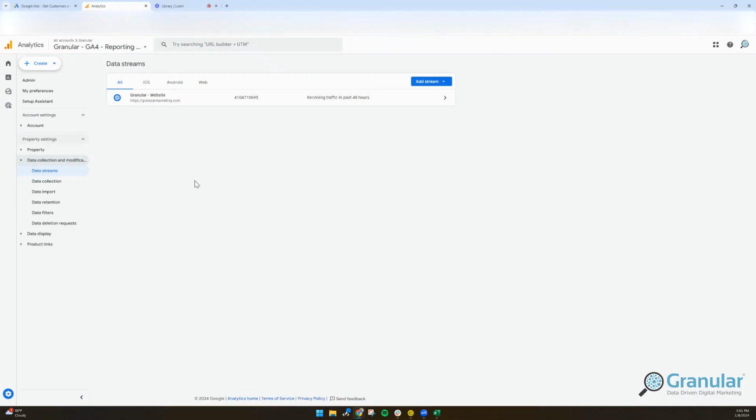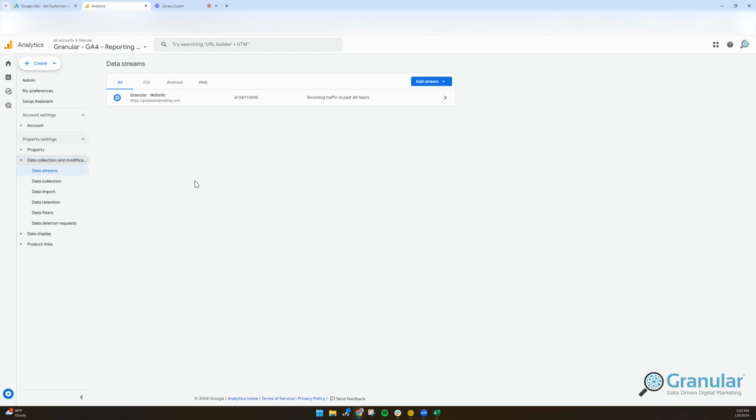I wanted to speak briefly to how filters work within GA4. Your filter options are quite limited with GA4, as opposed to Universal, where you can make filters based on pretty much anything. A lot of your data filtering has to happen at data collection level. And when I say it has to happen at data collection level, a lot of your data filtering has to happen within your implementation, whether it's through code or GTM.